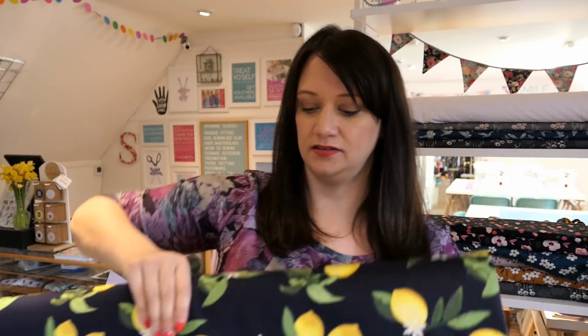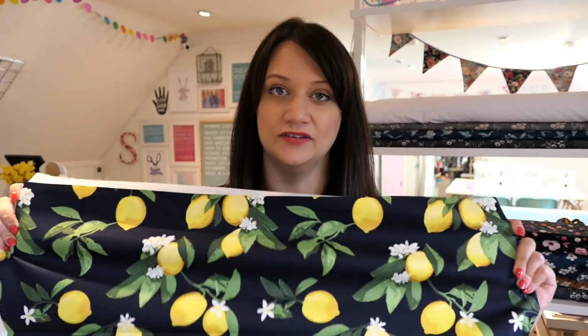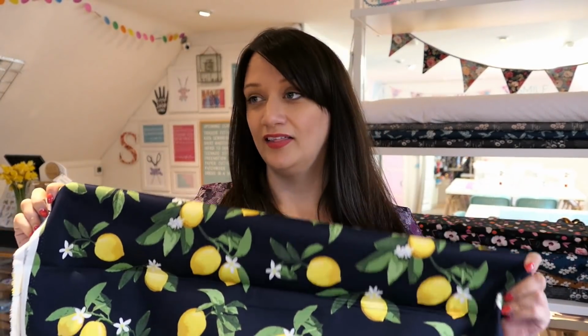Then stretch cottons. We always stock up the stretch cottons in the summer because they're just so perfect for fitted dresses, trousers, skirts, and lemons. Love the lemons. It's going to be my word of the day. I'm just full of love. But I get so excited when we get the deliveries in, and I just love all the new fabrics. So this is a stretch cotton.